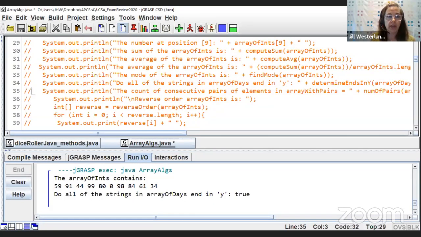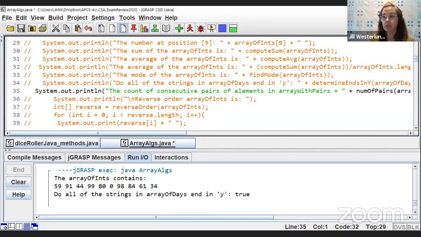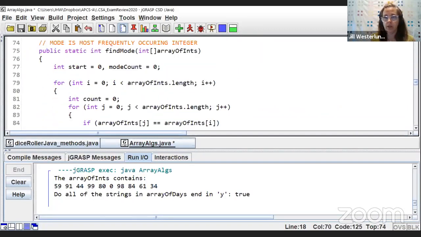And now we're down to the last one I want to demo for y'all, which is count consecutive pairs of elements in an array with pairs. So this is where I'm using a different array. I'm using that array with pairs which I made using the initializer list function. I'm going to roll up so y'all can see it first. We could change this. I just made sure that I added another 62. We could add out here on the end an 8 or something. It's looking for pairs that are consecutive so that they touch one another. So let me go down and show you the method, and then I'll run it.